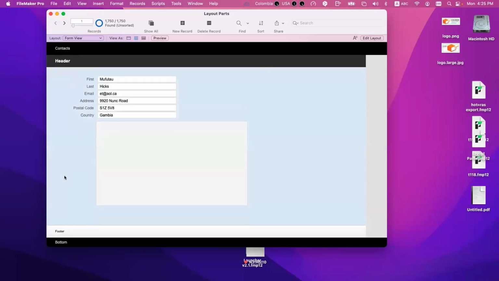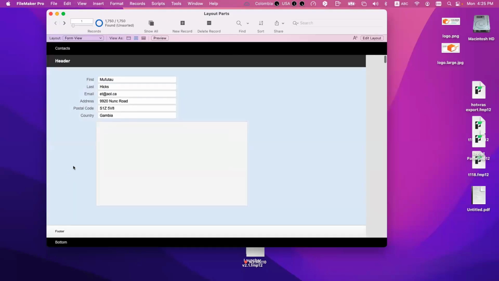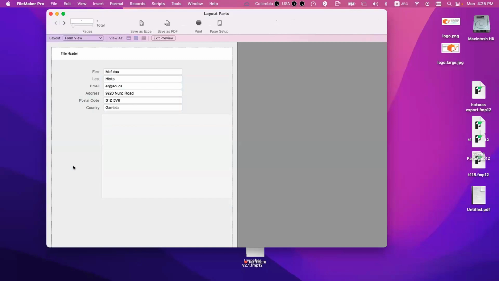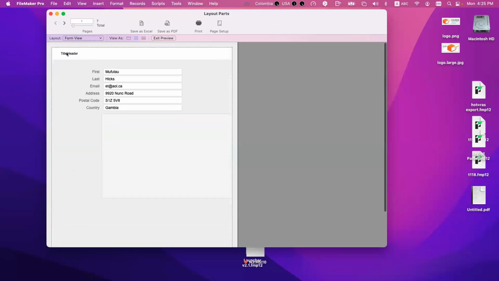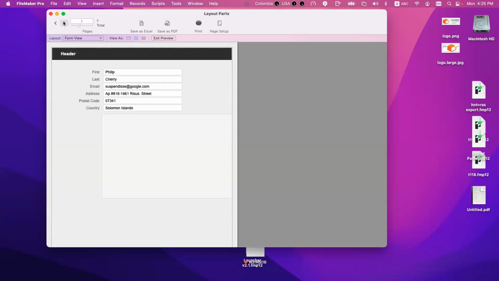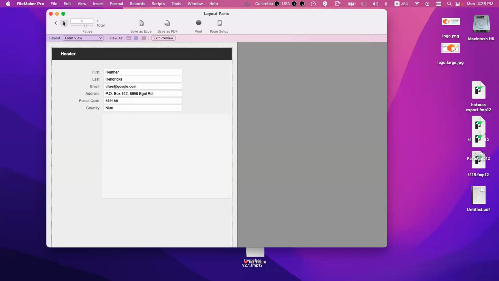If I do a preview, on the first page I'm seeing the title footer and the title header. If I go to page 2, I'm showing the header and the footer on all other pages.